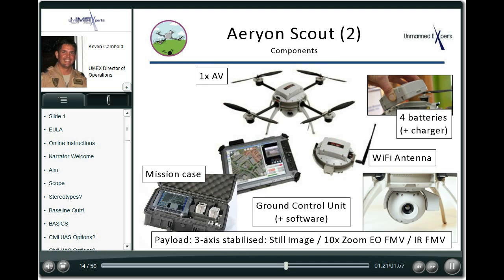Now, the good thing about this is the payload is 3-axis stabilized, so it's not just flying above you with a fixed angle on the camera. The camera itself can be rotated using the ground control unit, focus, zoomed in. It's a very effective piece of kit that way. But you have to change out the payload. Obviously, at that size, you're not talking about something that can do both daylight and nighttime, or low light, or have some form of lasers. I mean, it's a very low-end payload, although good quality in whatever one you select. Again, equally interchangeable, which we'll see in a video in a moment.